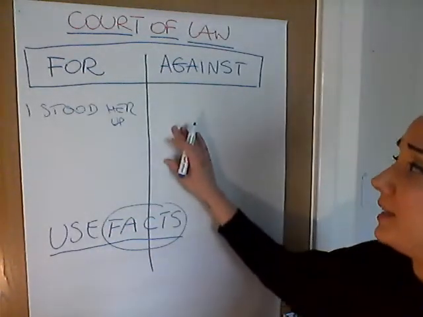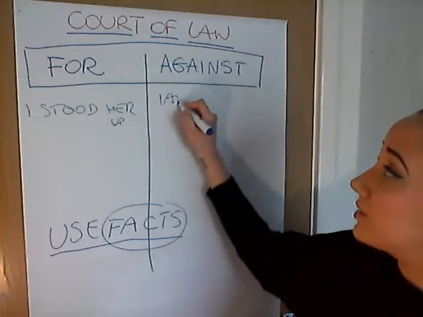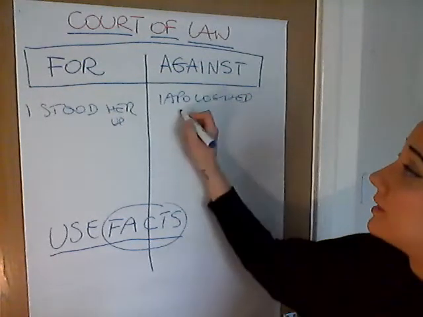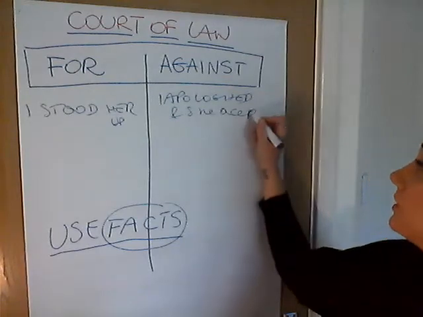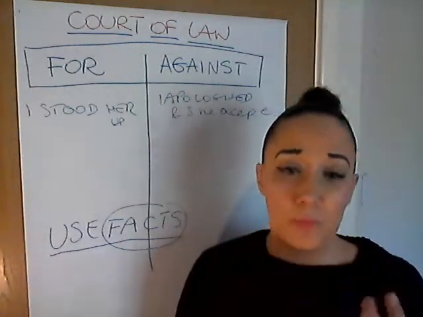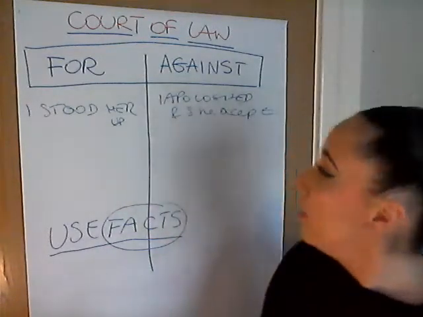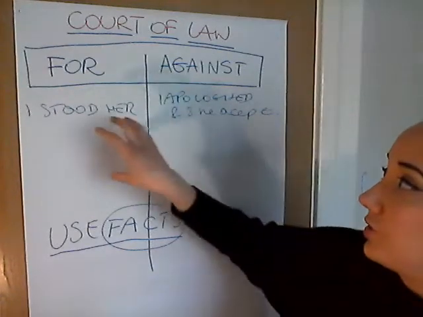But what is against that thought? Just, I apologized, for example. I apologized and she accepted. So that seems accepted. It doesn't really matter. I can go on and on, guys, but I don't think that's really relevant right now. It's more to make you understand that this is just the facts.